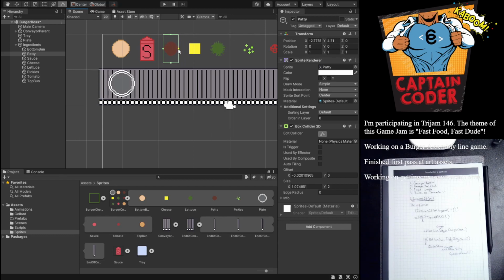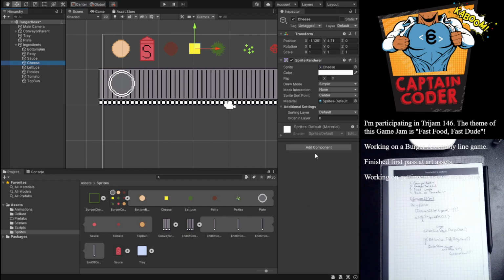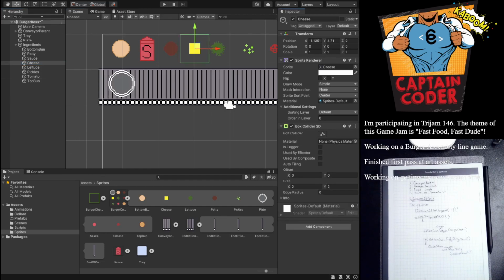Doesn't have to be perfect, just want to make sure that it's not overlapping with other elements. And cheese. Box collider 2D. Side.